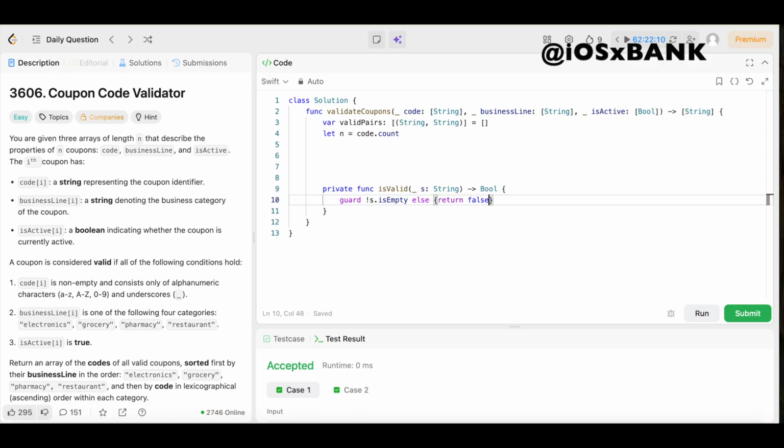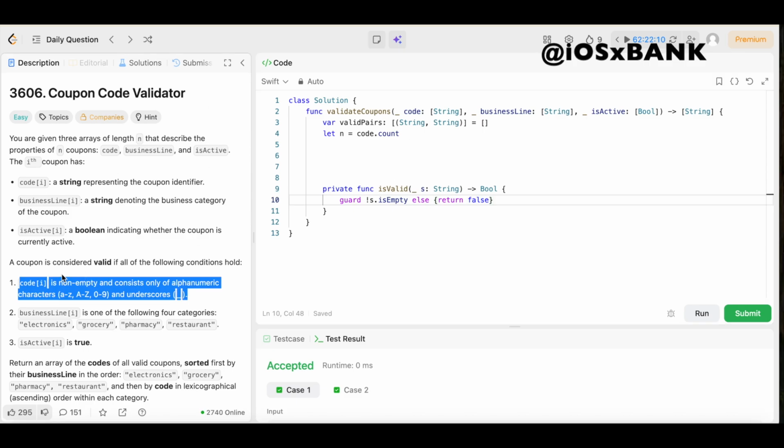Then we're going to come underneath that, and we're going to see if every character is a letter, digit, or underscore, right? Because this needs to hold true right here.